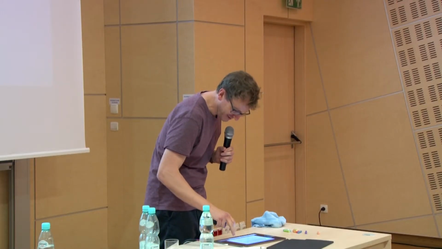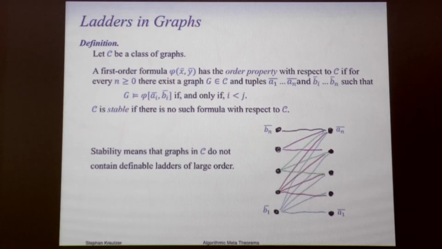I'll show you the example first, and then you ask. Yeah? This is what it defines. The picture is true. The definition sort of has the typos. So this should be J, and this should be I, and you have two tuples. So what this formula defines is the following.